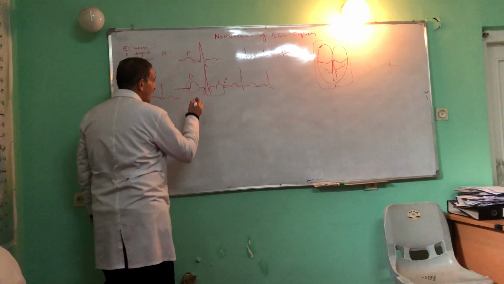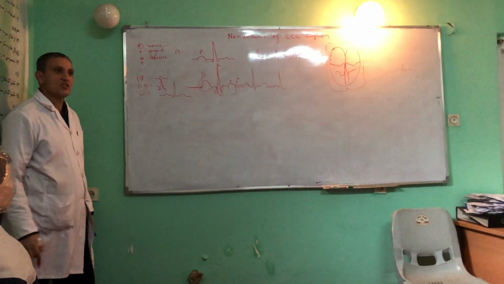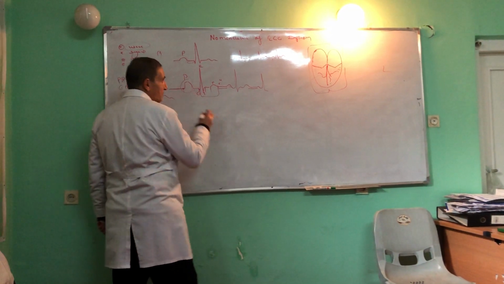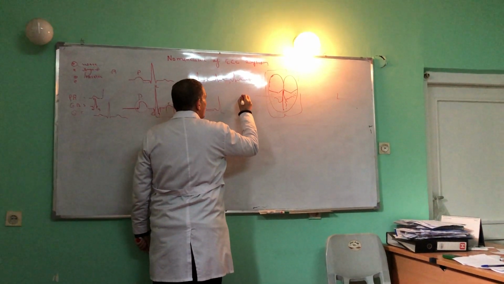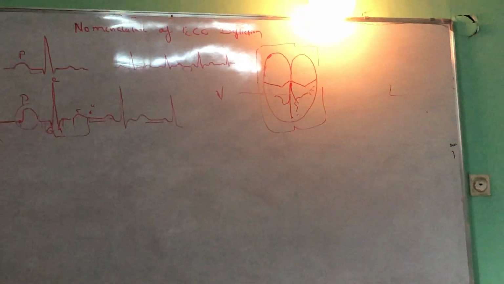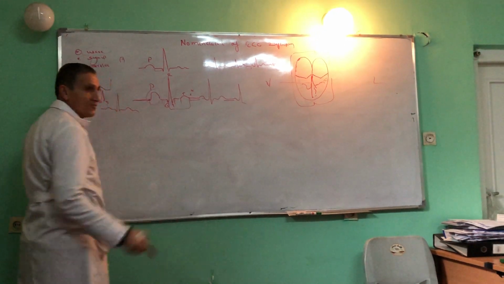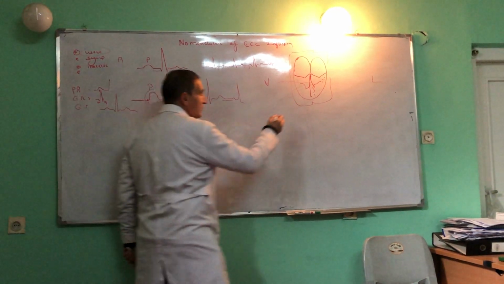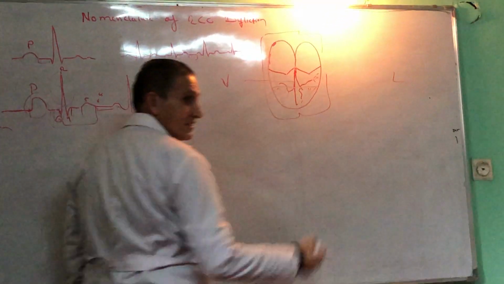Right now we will discuss the Q wave and the QRS complex. What does the QRS complex represent? Ventricular depolarization, but it is made from three waves. The first one is septal ventricular depolarization, which is represented in the ECG by the Q wave. What does the R wave represent? The large wave of the ECG. The R wave represents major ventricular depolarization.